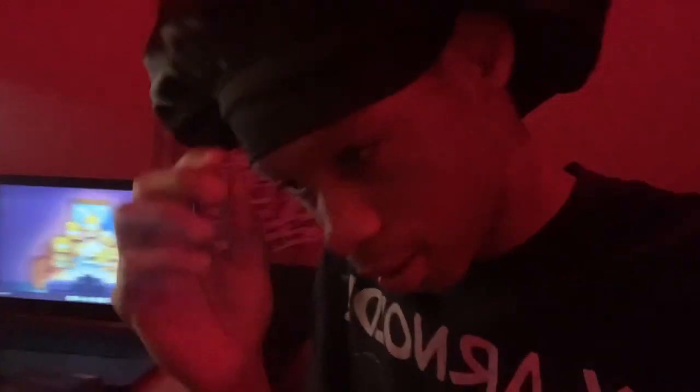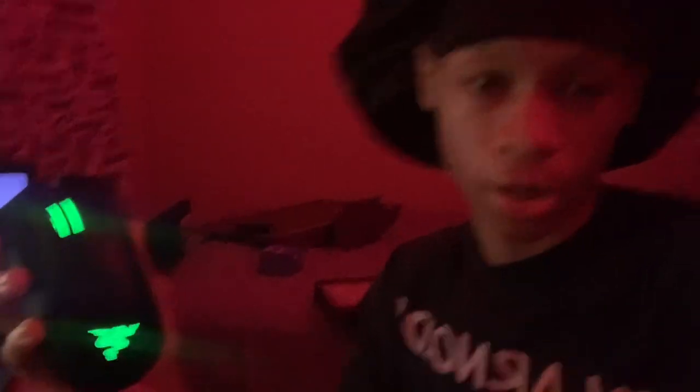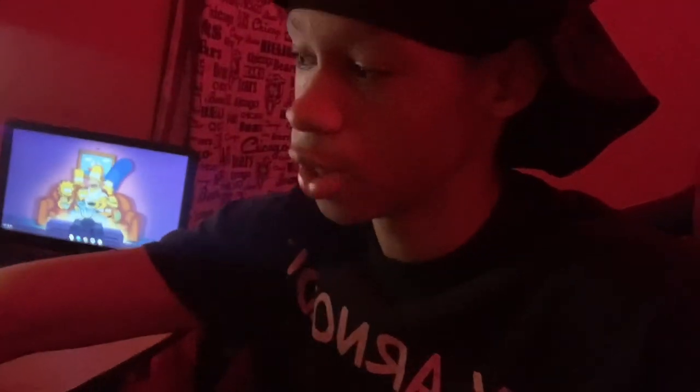Next up, we got the mouse. I think I paid like $40, but it's a Razer DeathAdder Essential mouse. Box right here if y'all want to see it. This is the actual mouse right here. I'm not going to lie, it feels good — it's smooth. I knew Razer was a good mouse company. I see all the big-name YouTubers and streamers using Razer mice. So I'm like, might as well. It got side buttons too. Can't go wrong with it. And like I said, I don't play mouse and keyboard, so I'm not going to be using it like that. But even if I do start, I think that's a decent mouse.